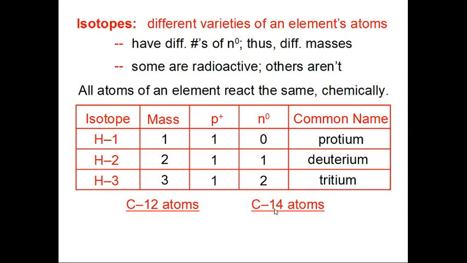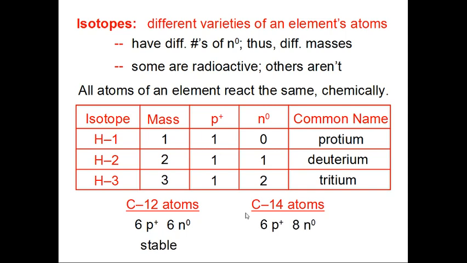So let's look down here at carbon 12 and carbon 14. Hopefully you have your periodic table that you're looking at here, because I want you to look at your periodic table and tell me how many protons these guys have. All right. So you should have come up with 6 because it's number 6 on the periodic table. And for carbon 12, 6 plus what equals 12? 6. And carbon 14, you still have 6 because it's still carbon. 14 atoms. You need 8 neutrons to get there.